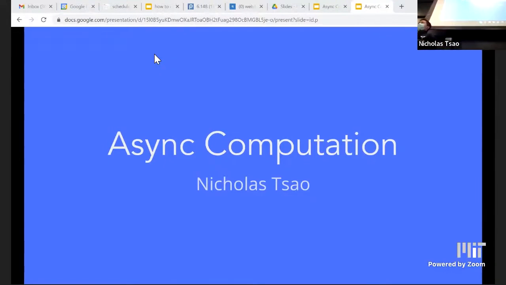So now we're going to be talking about async computation. You will have heard the word async probably thrown around at least 20 or 30 times in the course of Web Lab. And we've always been putting it off, like, what is async? Why does it need to be this way? What is exactly going on behind the scenes? But today is the day that you actually learn what async is and how to deal with it.